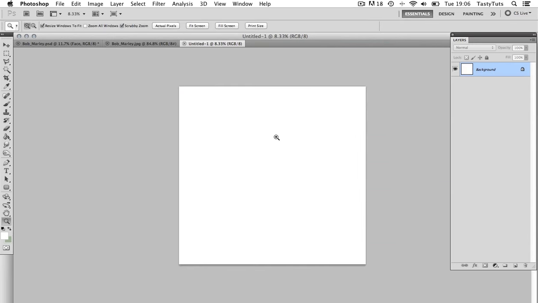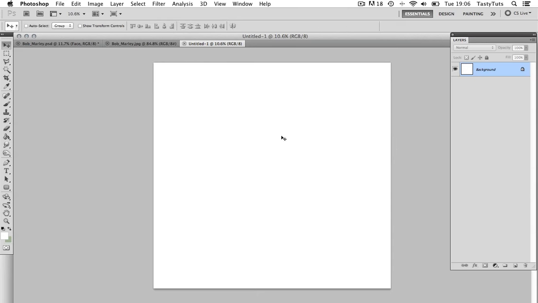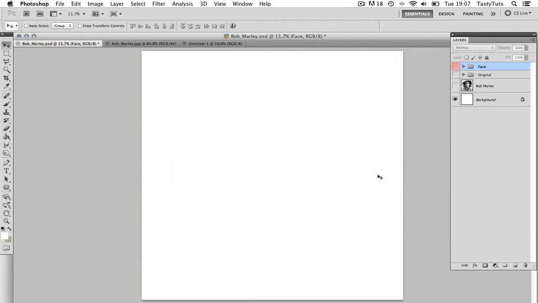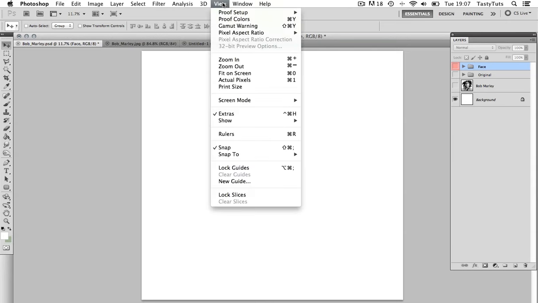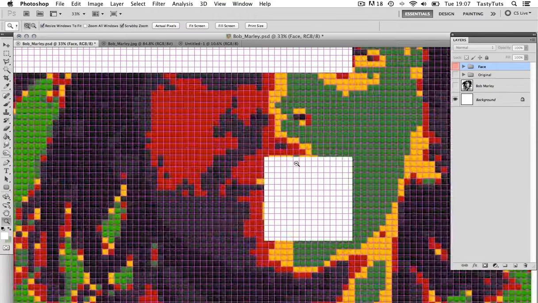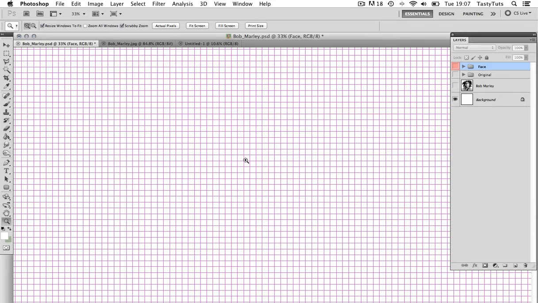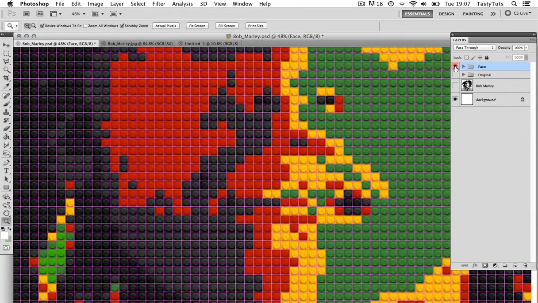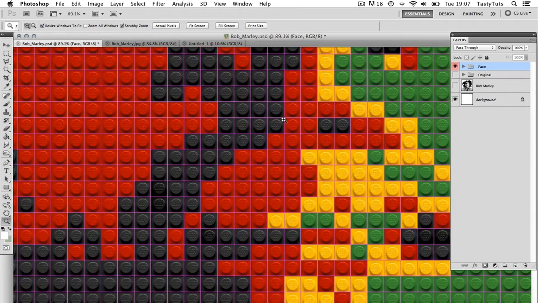Okay, so to create this artwork, I'm going to be working to a particular grid size, and each square in the grid is going to be filled with a Lego square. For example, if I look at the finished composition, I'm going to toggle the visibility of the layers and activate the grid. I can do this by coming to View, scrolling down to Show, and clicking on Grid. I'm just going to zoom in here slightly so we can see the grid a little bit more clearly. So here's the grid. Now if I toggle the visibility back of the artwork and zoom in slightly, you can see each Lego square fits perfectly into a square in the grid.